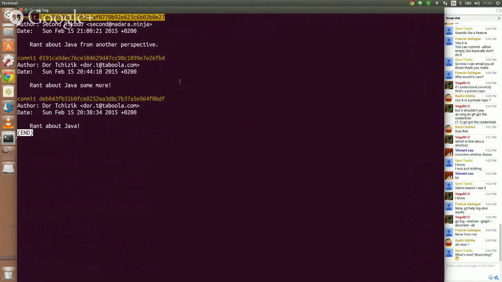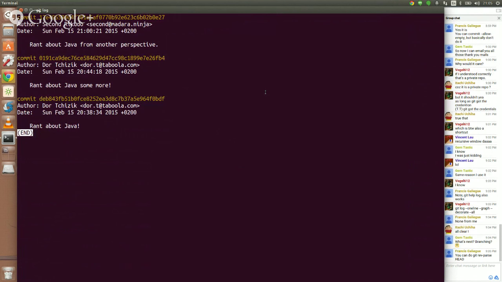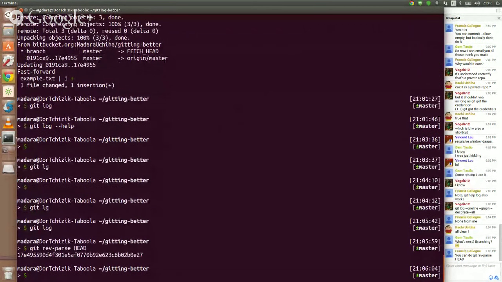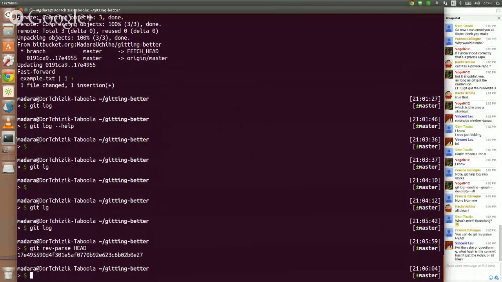This SHA-1 hash is a hash of everything, including the pointers and all the parents and the date and whatever. So basically, every commit has a parent.